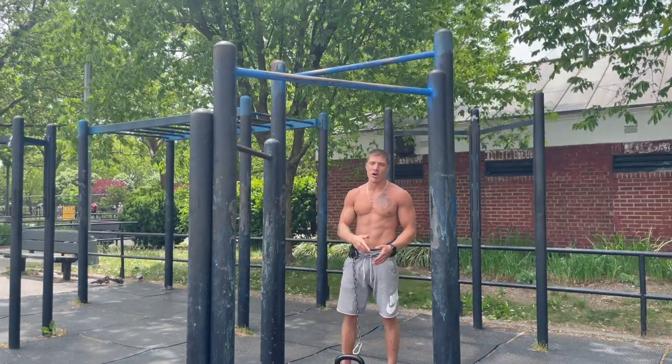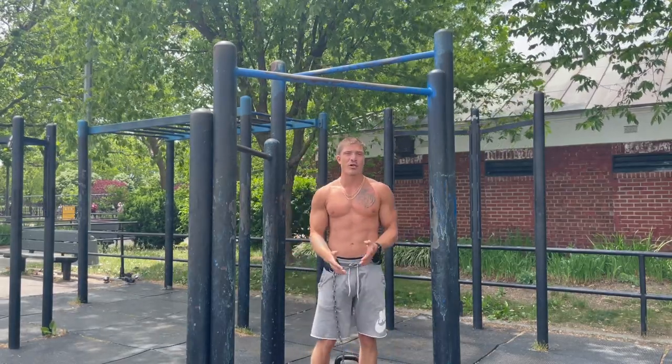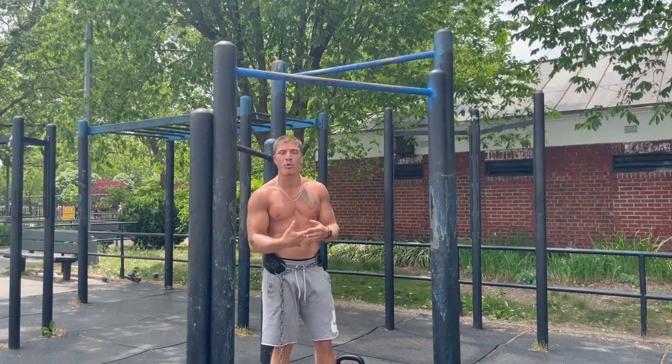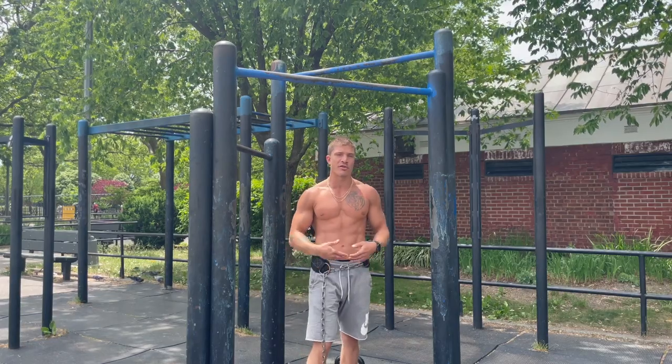So that's the goal, and that's how you guys can progressively overload if you can't complete it. Time the routine, see how long it takes you on your first try, and then try to beat it next time you come. And again, if you guys can't do it with the 50 pounds, do it with 20 pounds, do it with 10 pounds, do it with body weight, 5-10. It's a great routine to build endurance and overall strength.